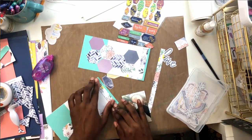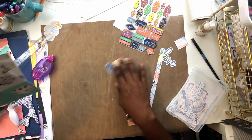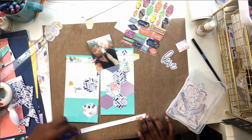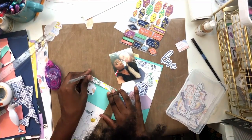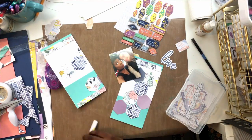And what I did was I kind of staggered it. So instead of starting it right up against the edge of the green, I left a little peek of that green paper exposed, so that one side is starting all the way on the left and then the bottom is starting all the way on the right, if that makes any sense. I mean, you'll kind of see what I'm doing as I work here.